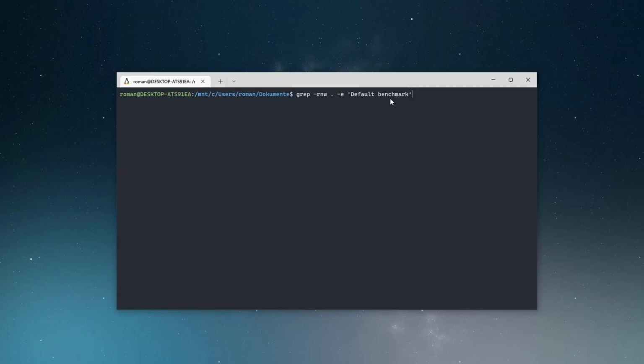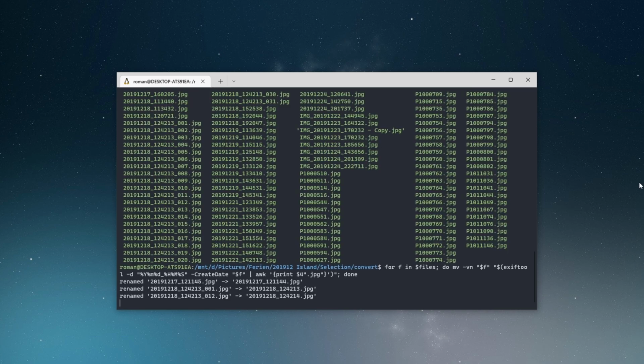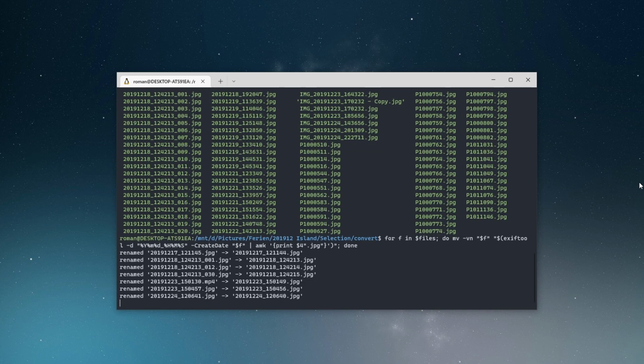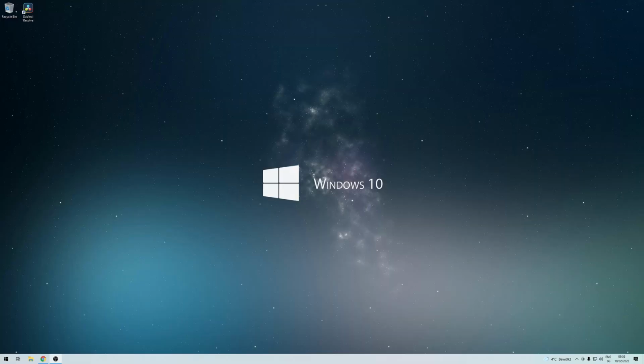Now, for certain tasks, being able to use Linux commands on Windows is super convenient. For instance, if you want to find a string in certain files, then Linux has the tool. You quickly want to rename a bunch of files with a certain pattern, easy as cake. Or just generally, if you want to have the convenience of using Linux commands on Windows, then this video is for you. So installing WSL2 or the new Windows Subsystem for Linux is now actually super easy.